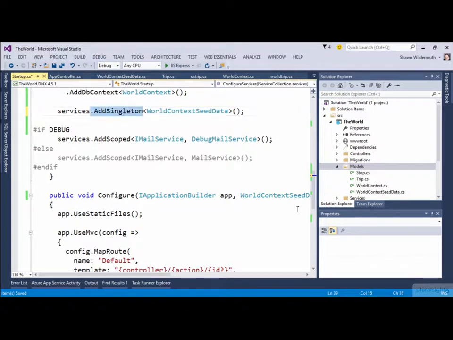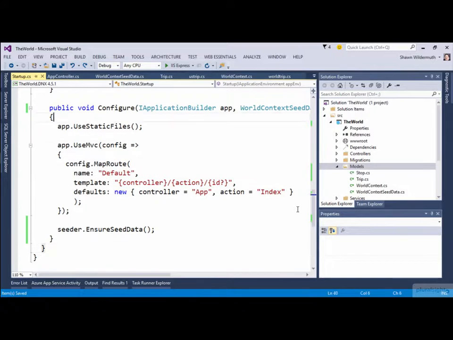A little overkill for what we need, but we can also add an instance. And this is where we would pass in some constructed object that is then passed around. The service no longer becomes responsible for creation and cleanup of that instance, but it does allow things that aren't friendly to dependency injection to be passed around as well. But again, for us, we'll go ahead and say add transient so that it can be supplied in this one instance where we need it.